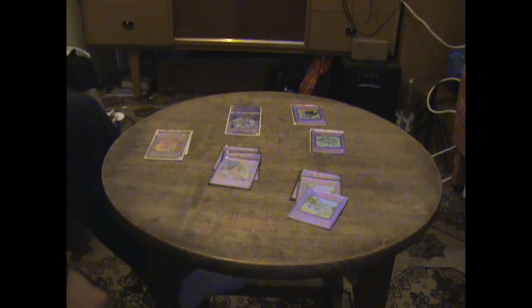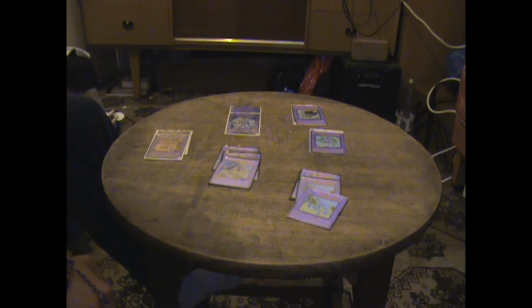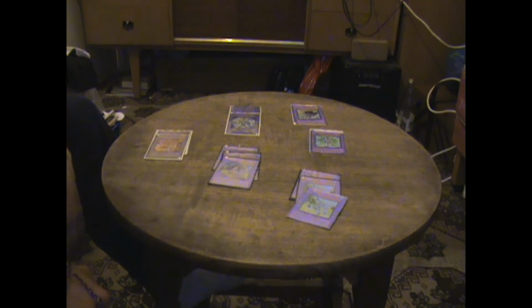Gaia's effect, which can be quite helpful at points, is to half the attack of one monster and add it to him. Meaning that if those two monsters collide, you guarantee to do 2,200 life point damage, which in 8,000 is quite a lot.